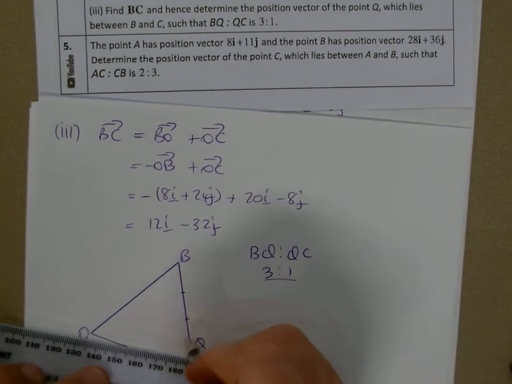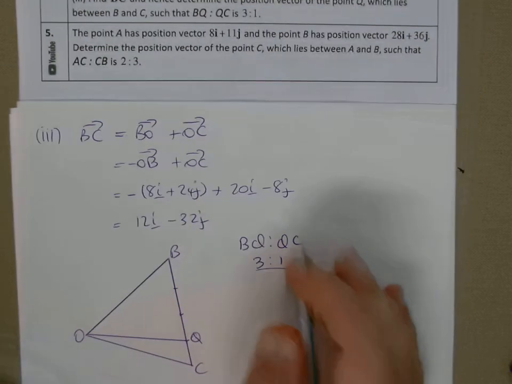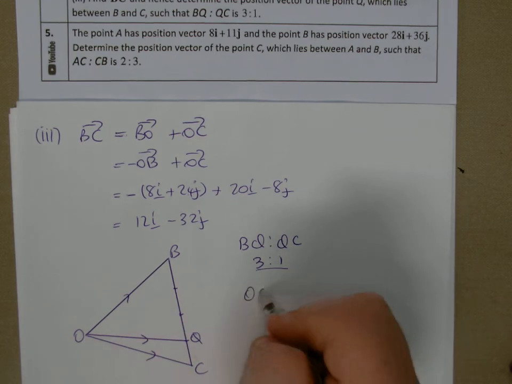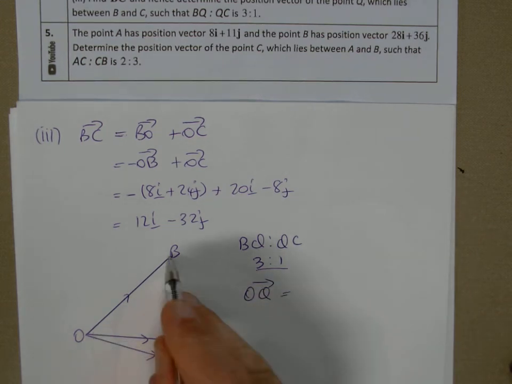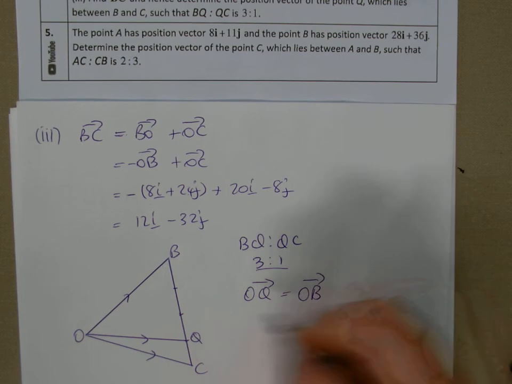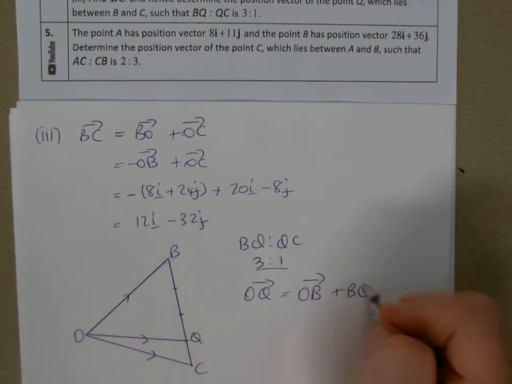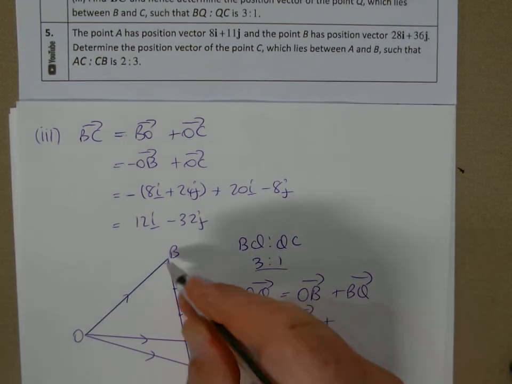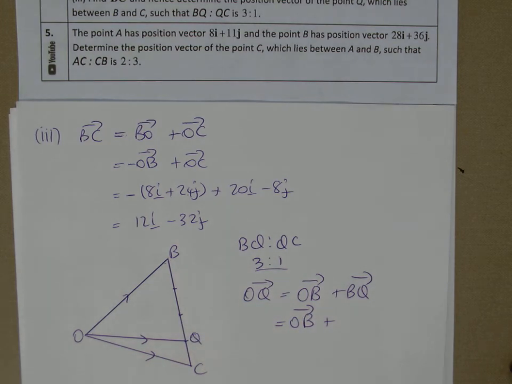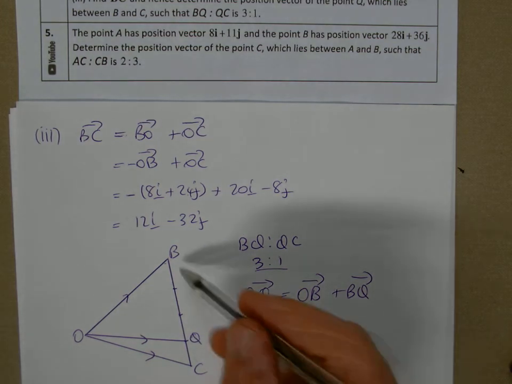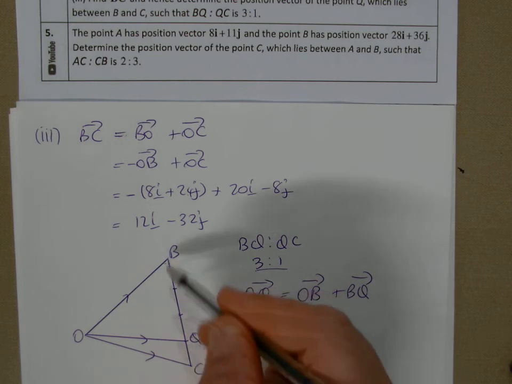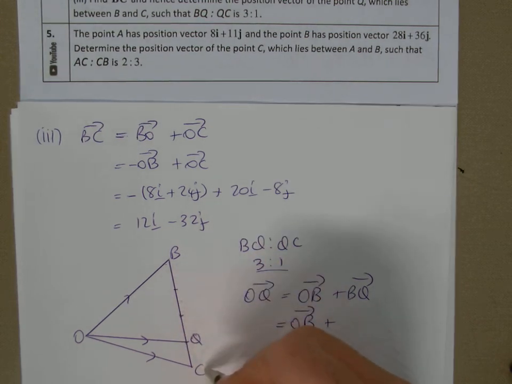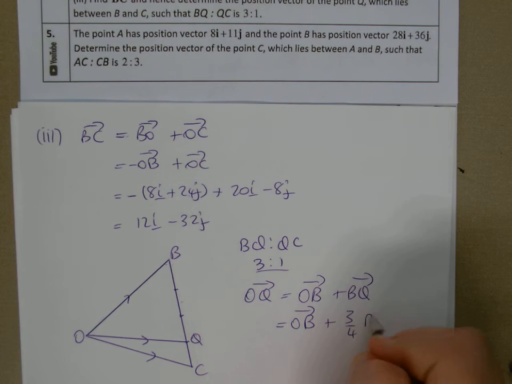So I want the position vector of OQ, okay? But to get OQ, I can think of going first along OB, so I'm at B, and then BQ. So you can do that, can't you? OB I know, and I'm going to write that in a minute. But B to Q is actually just a fraction of B to C, isn't it? It's the same vector as BC, just part way along, and quite a long way along. It's 3 parts out of a total of 4, so it's 3/4 of the journey of BC.